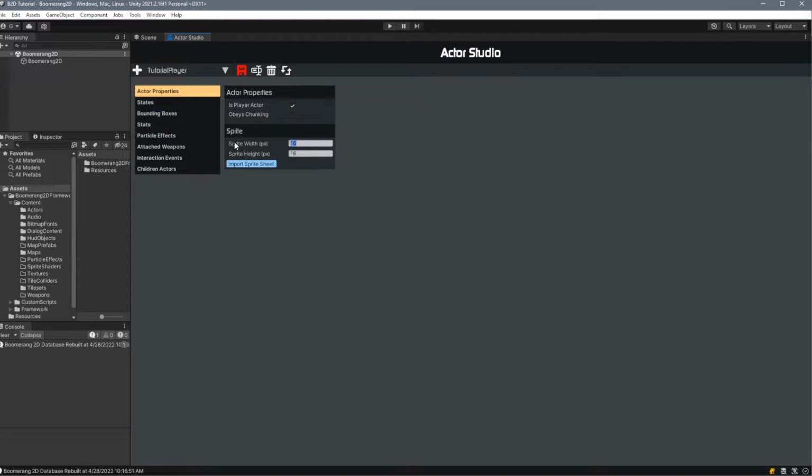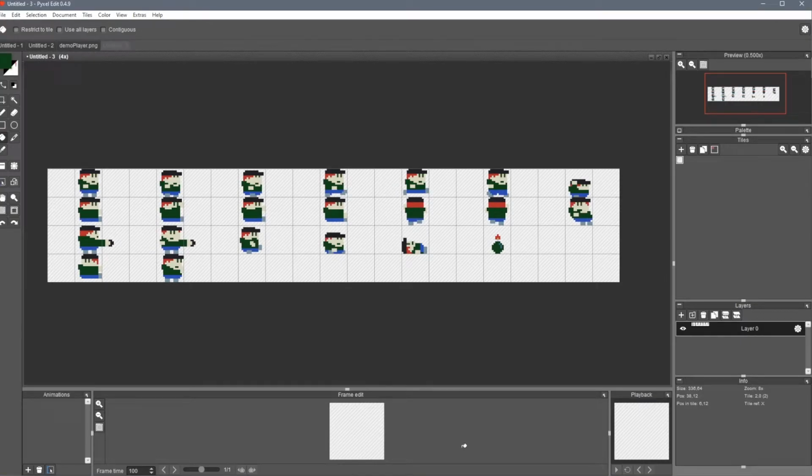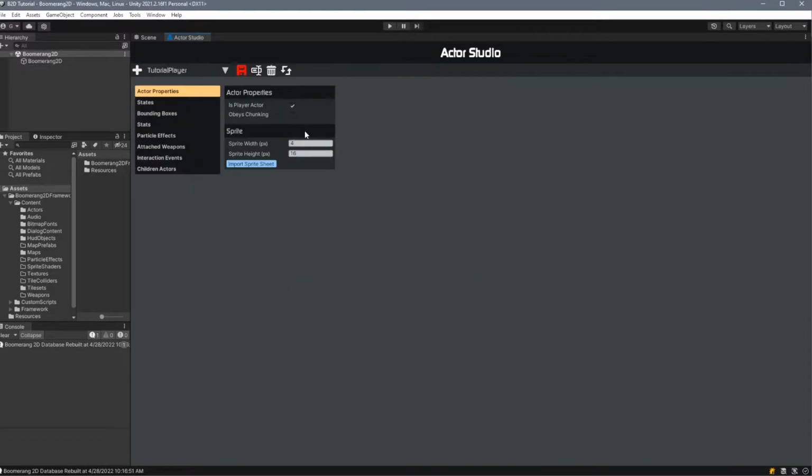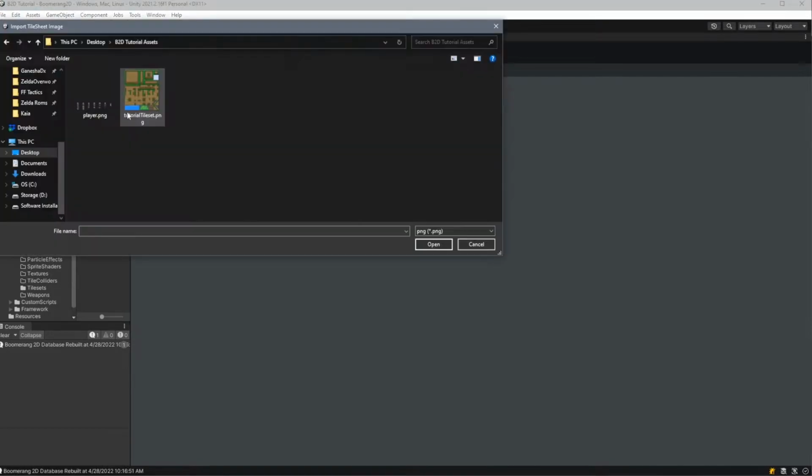Here we have a sprite width and a sprite height. We're going to import a tile sheet, and it will automatically slice that tile sheet according to these widths and heights. The tile sheet that we'll be using is a copy of the one that we've used for the demo content. However, I've given him a green sweater instead of a dark blue one. We can see that each cell of our actor sheet is 48 pixels wide by 16 pixels high. And so we'll go ahead and enter those properties in. 48 pixels wide and 16 high. Now it'll ask us to import the tile sheet.